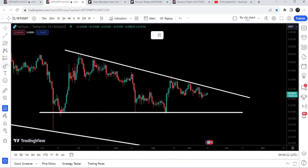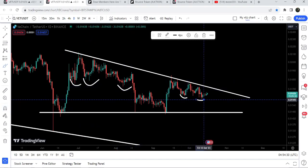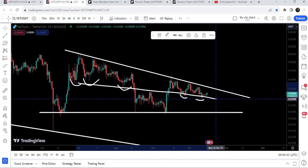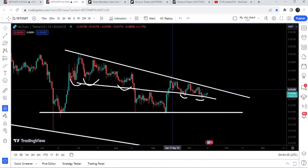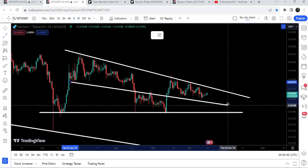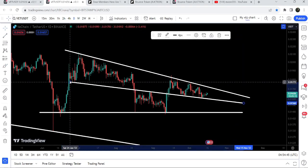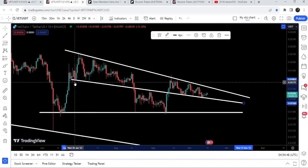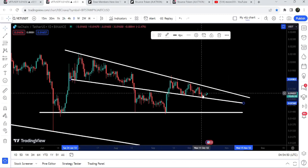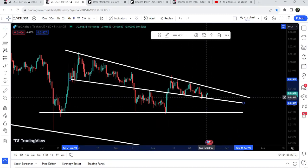You can see we are testing the resistance more than the support — that is a quite clear signal that the price can eventually break out this resistance of the descending triangle. At the same time, we got several bounces at this support as well. Recently, the price is still following that previous support that was previously broken down here — this was the formation of the falling wedge pattern. The price is continuously moving inside the previous falling wedge pattern that was formed here back on the 24th of June, and now the movement is getting squeezed.